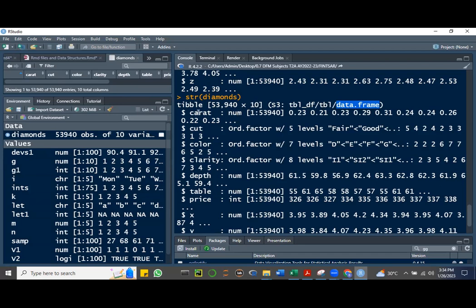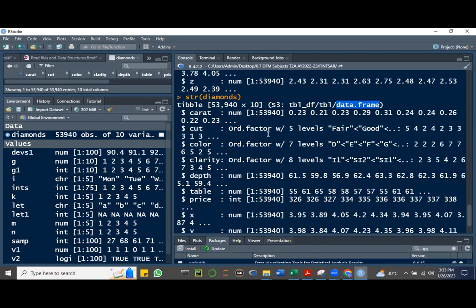And we discussed this last time. It also tells us the type of variable you have under this one. That is numerical, that is ordinal factor. Okay, remember the factor. It's a character variable, specifically a categorical variable. So if it's a categorical variable, we can use it for categorization.